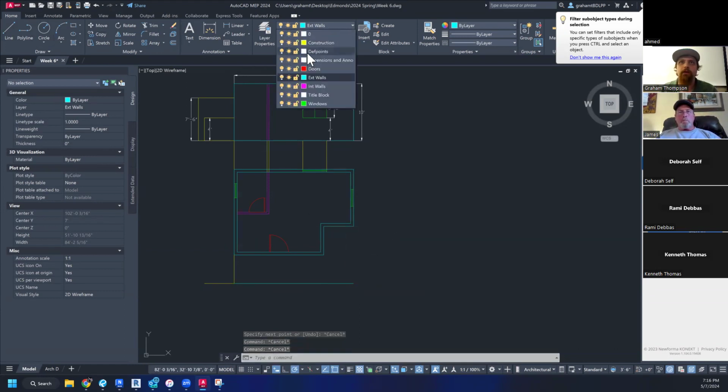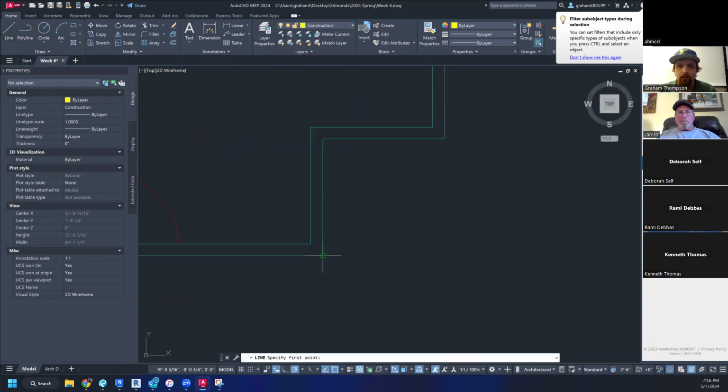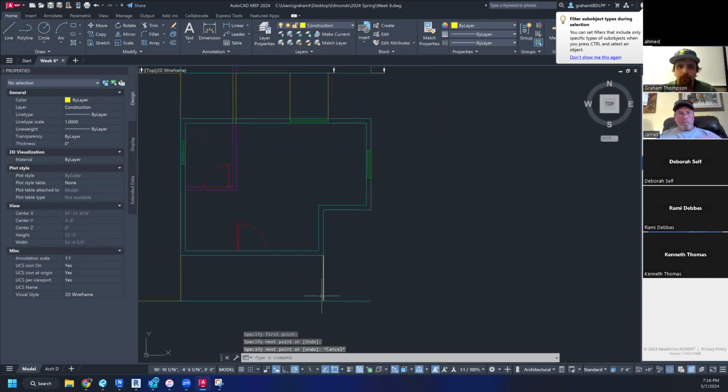And then I'm going to come back here to my construction line and draw some construction lines to transfer the edges of all of these walls.